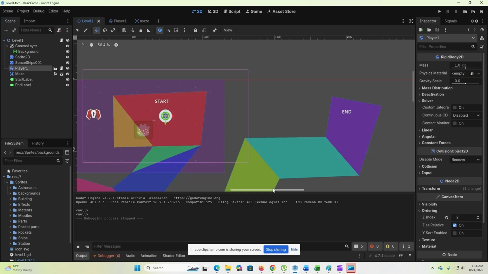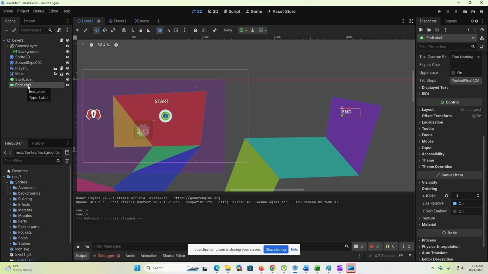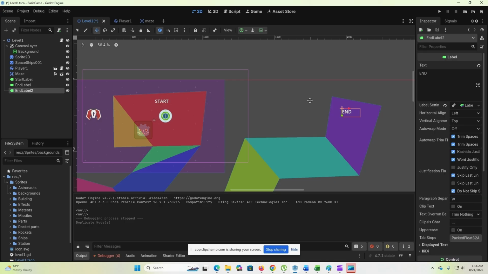So I'll give you a challenge. Go somewhere here, start here, and create some rules for the game. So I'll tell you what to put. Put move from start to end. Put stay in the maze. Simple rules. Let's see if you can complete that challenge. And you can also put move with the arrow keys. So what I'll do, I'll select the end node, press Ctrl D, duplicate this. I'll rename this to tutorial. So that's rules.